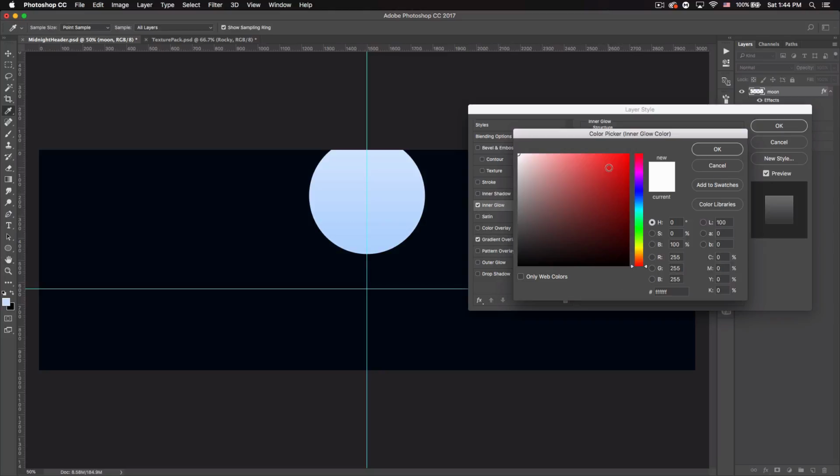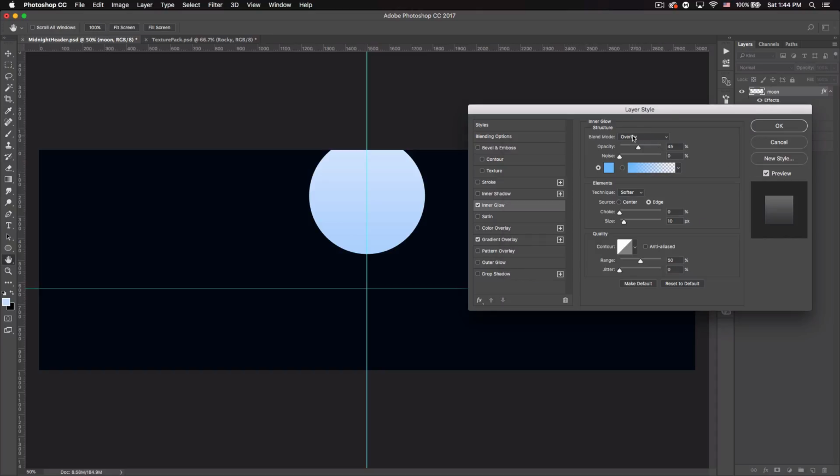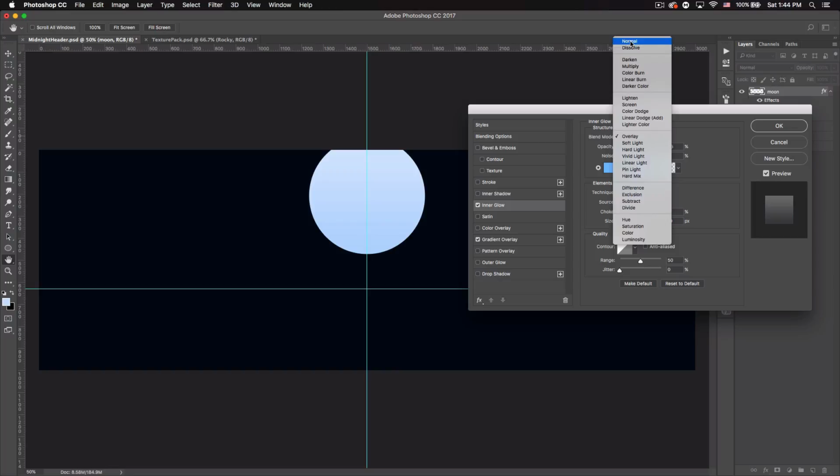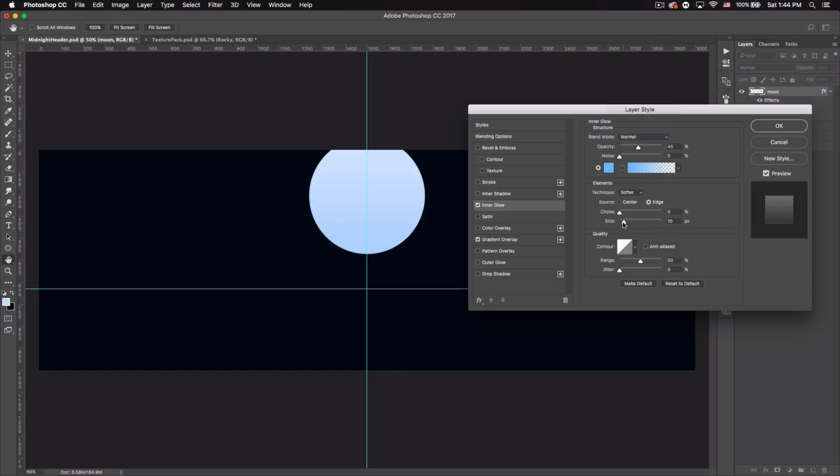Then you want to do an inner glow. Select a blue that's like a lighter blue in the middle here. That's pretty good. Click OK, and then set that to normal. We can increase the size here a bit, so maybe in the 20 range, 20 pixels, and the opacity around 40. So it's just a slight glow, and I'm actually going to bump down the opacity a little more. And yeah, that works. Make sure that the source is on edge, and then add an outer glow.